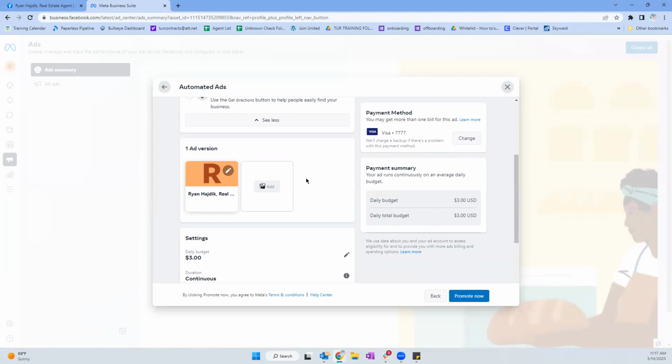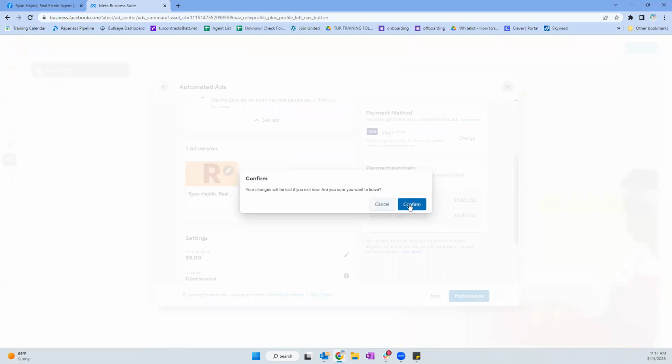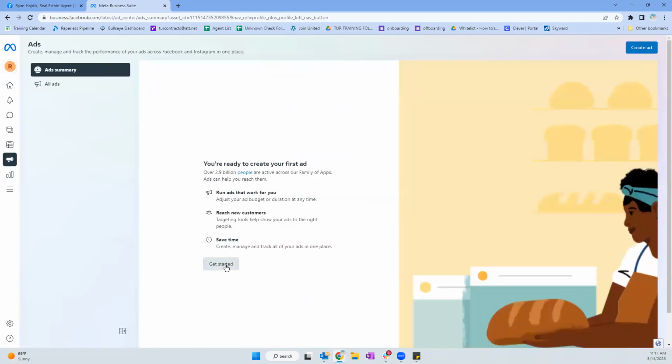Now, you don't have to do these if you don't want to. They're there if you would like to, but I do suggest you do ads in general. And if you have an open house, you can create an event on your business page, and then it's called boosting on Facebook. So you can boost your open house event. If you know at least 5 days in advance, there are posts that you can boost for like $1 a day, so I'd boost your open house for $5.